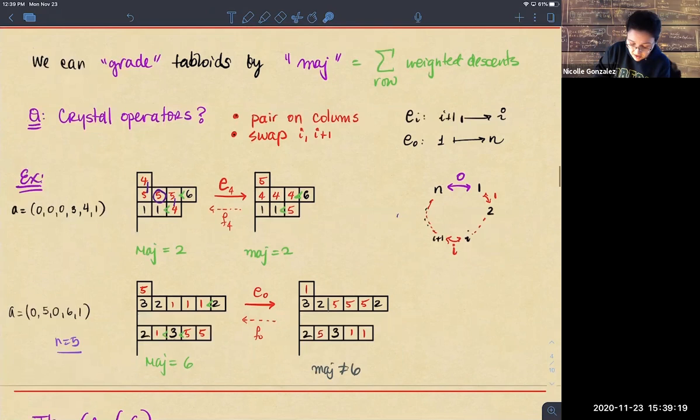So here for E0, it's an analogous kind of definition. It's a little bit different. So here we want to pair 1s and n's, so in this case n is 5, so we want to pair 1s and 5s, right? But we're not just pairing in the same column, we're allowed to pair across adjacent columns. So there's a formal definition for this. Obviously, I'm just giving you kind of a schematic of it. And then here, once again, you're going to look for the one that's unpaired, and you're going to do the same kind of deal. You're going to change all the 1s to 5s in these adjacent columns, and you're going to change all the 5s that were paired to 1s. And that gives you the operators.